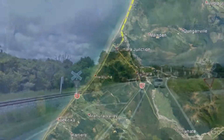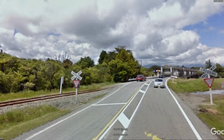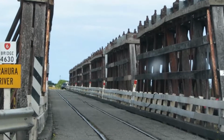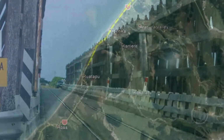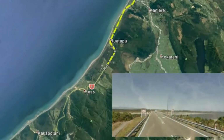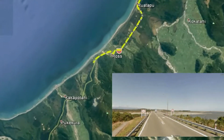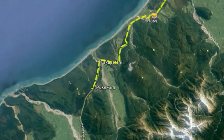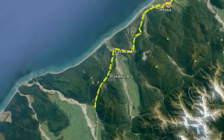As we worked our way south along the coast the next morning, we came across this unusual bridge, which had a single carriageway and a single railway track on top of each other. Most unusual, but there are quite a few of these around the coast of New Zealand. The drive along the coast to Wataroa is fairly uneventful, though the bulk of the Southern Alps gradually appears over the skyline.